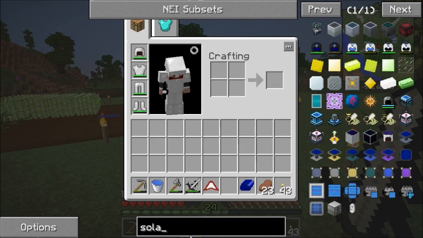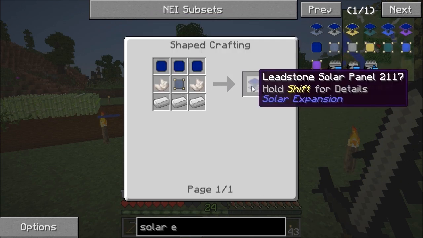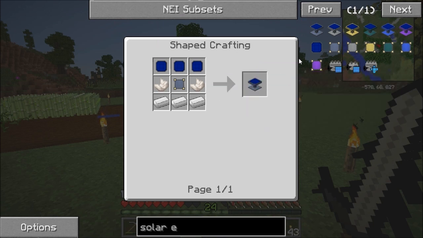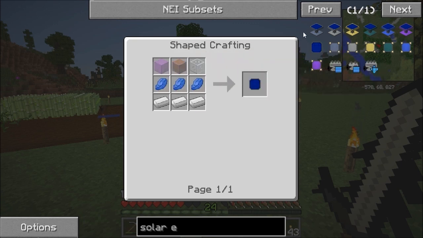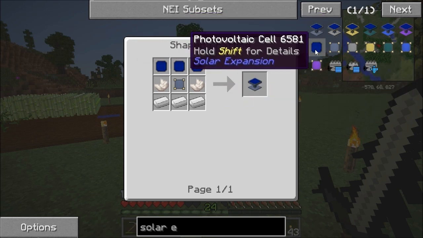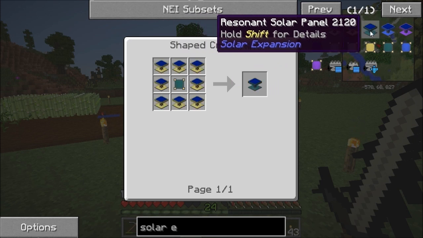I've been checking out these things, so these are nuts. The first one there starts off and does 1 RF a tick, which is pretty terrible even for the amount of resources it takes. Nether quartz, these photovoltaic cells take lapis, iron. So for the price, 1 RF is pretty horrible. But 8 of them go into one of them, like the old compact solars. Go all the way up.